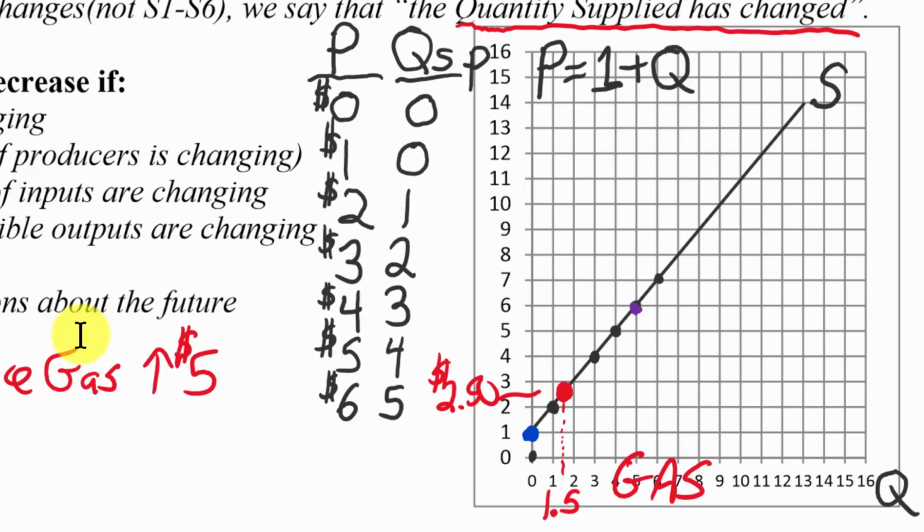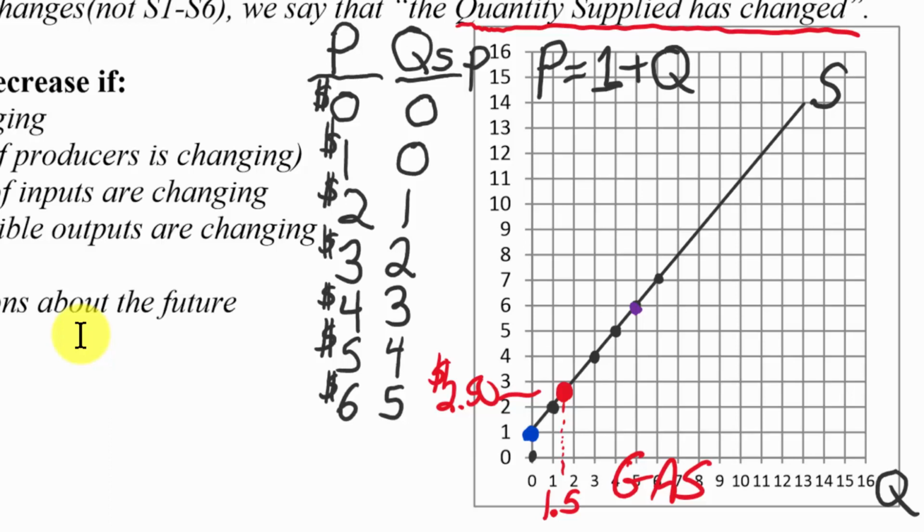I'd be able, but not willing, to sell any gas today for $2.50 or anything. I might be willing to sell some for $5 today, but you can kind of see how that's going to decrease our willingness and ability to supply today. And so that's going to be a decrease in supply. Even though nothing's happened to the price of gas, the fact that we think something's going to happen tomorrow might affect our willingness to sell today.